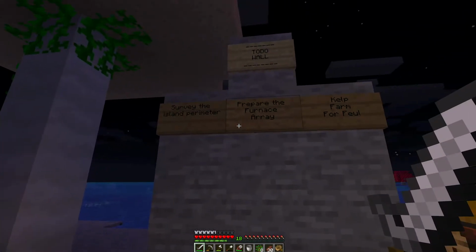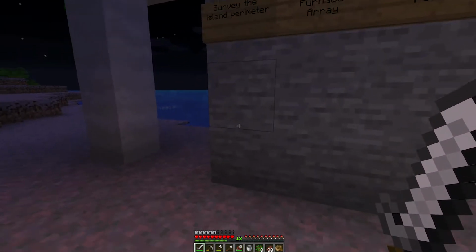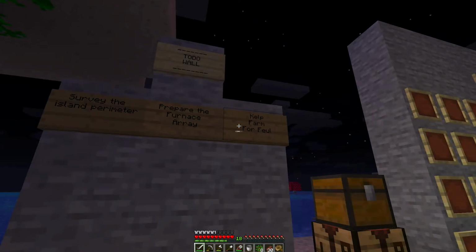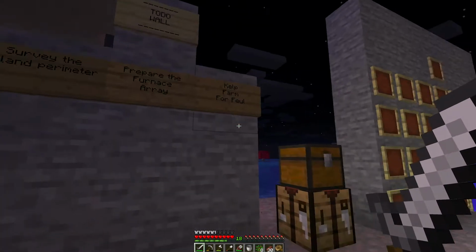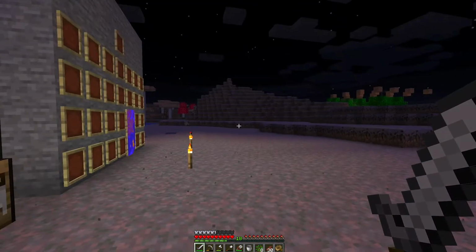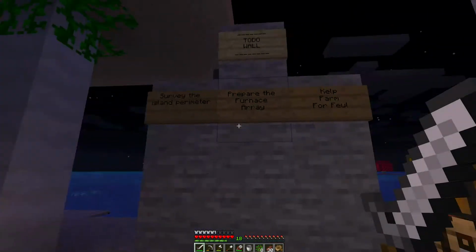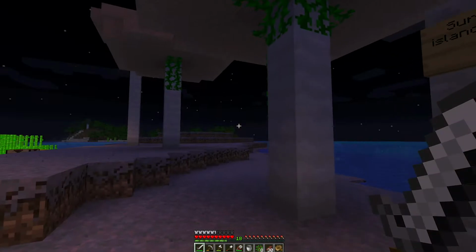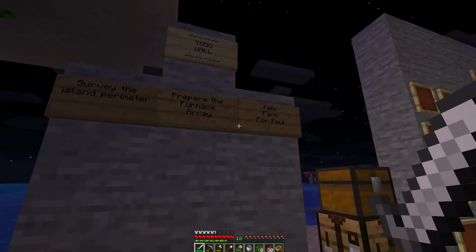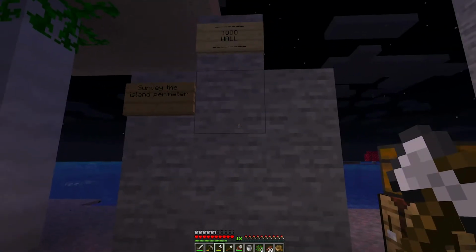I also have plans to prepare a furnace array and a kelp farm. So much more to come, but those are the first three, because I need fuel to get my stones. Right now I'm relying on a lot of coal and I don't want to rely on coal, it's bad for the environment, you know. But that's not the point. I want a lot of fuel, and kelp is a good source of fuel with the farm. Once I do that, actually these two should be the other way around. Let me fix that real quick.